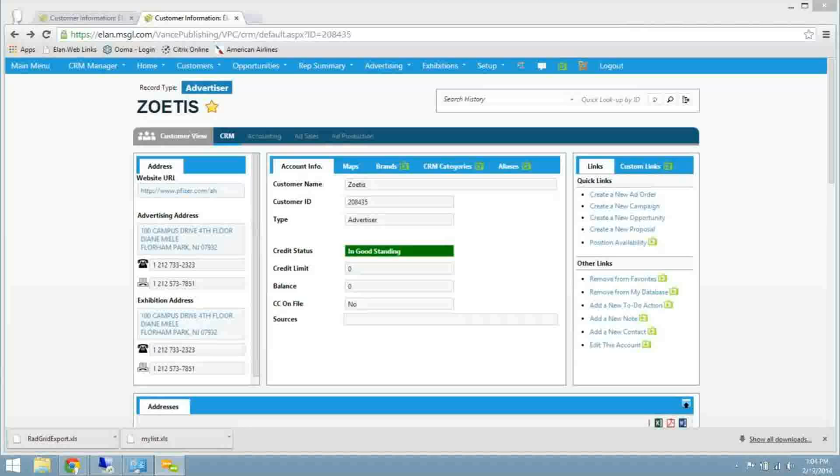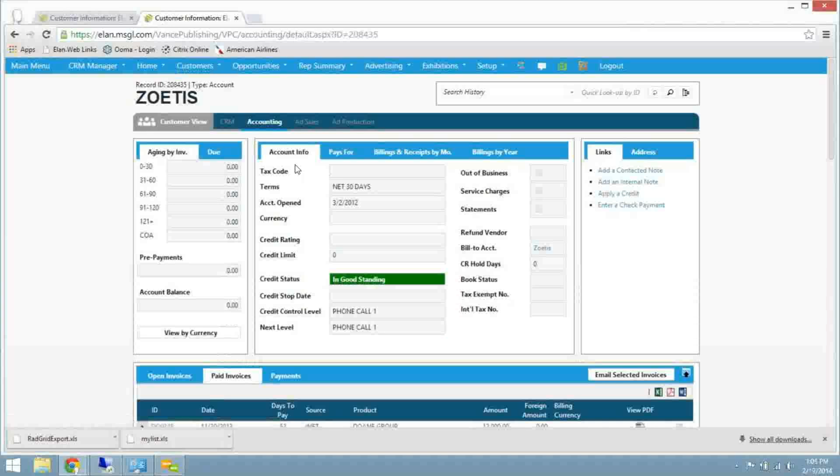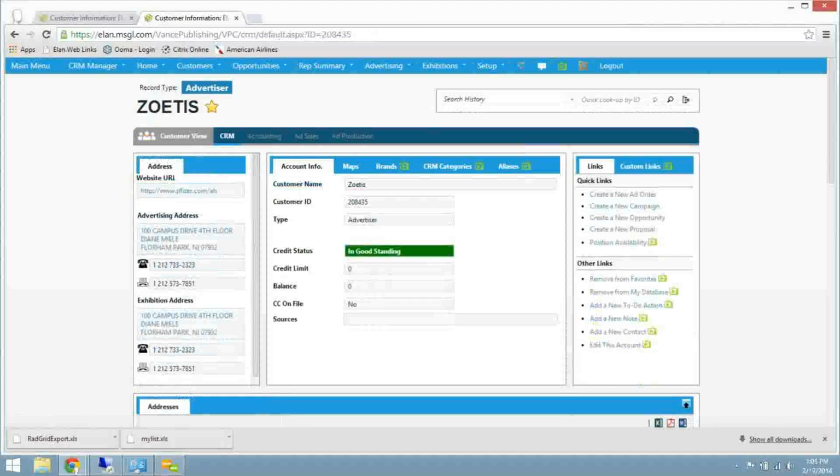So far, we've really only looked at the CRM view of the customer screen. And I'm about to click something, and we'll see what happens here. It's a good time to talk about log out. Oh, I'm actually still logged in. So the system does still have the idea that if you are inactive in it for too long, it will log you out. Now, that's so that we can maintain our PCI compliance.